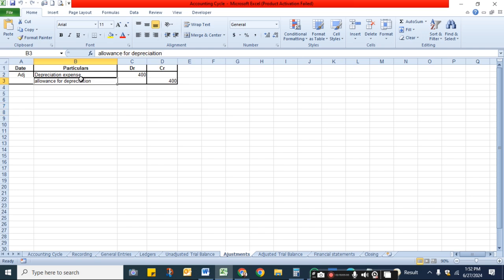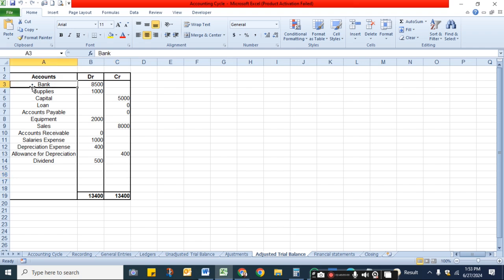Adjustment: we have only one adjusting entry. For example, for the year, depreciation expense and allowance for depreciation, we have 400. We use the straight line method. The cost is, as you know, the cost of the equipment, and the life we take is 5 years, for example, right? We assume that the life of that equipment is going to be 5 years. So we didn't take any salvage value. We just divided the cost by the life, right? Cost divided by life, that's it. So we have got 400 for the year. It's not for the month, it's for the year. 400, right? So we have got the adjustment.